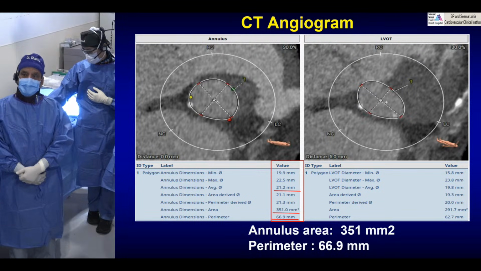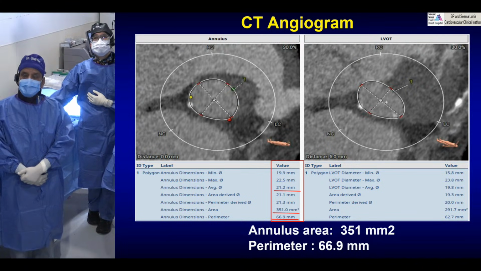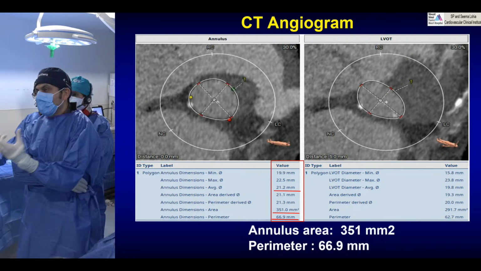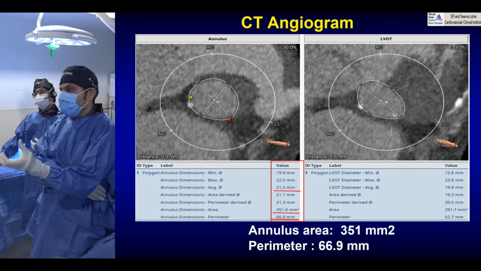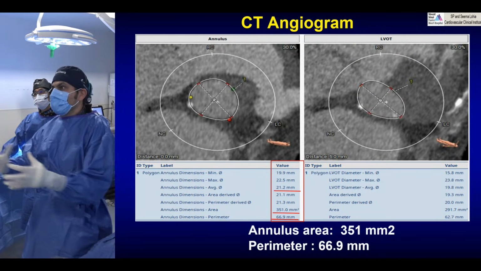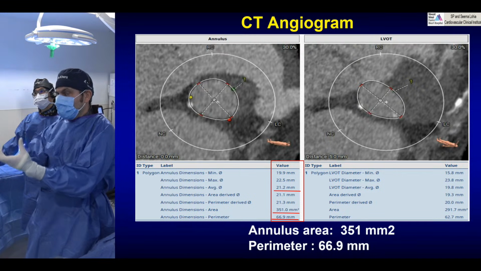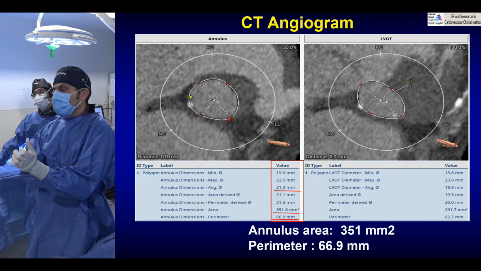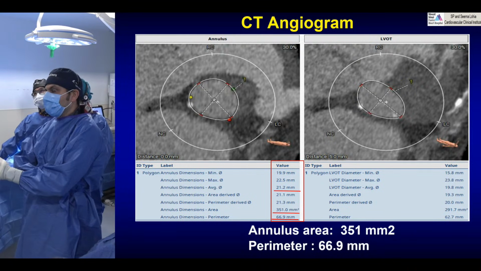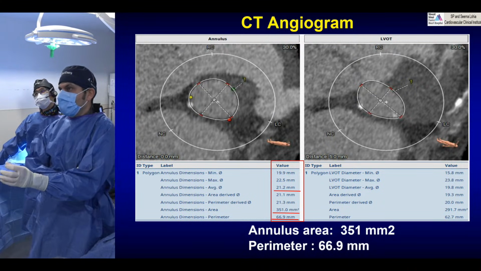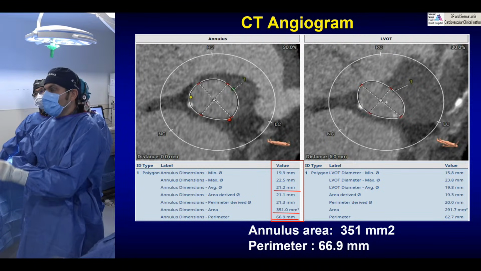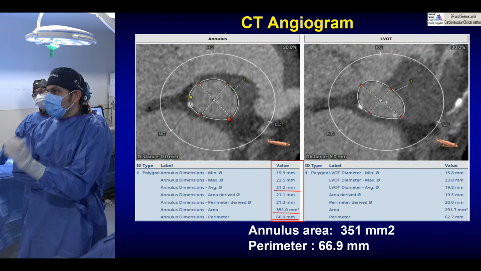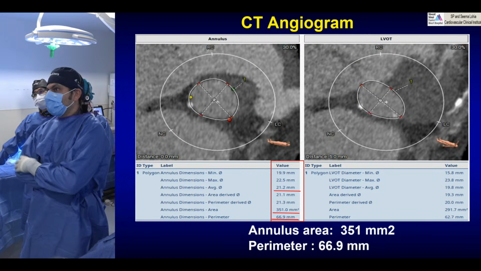It depends on the ellipticity of the valve itself, right? If the valve has a minor axis which is small and the major axis which is long, you'll get an average dimension which is higher. But for balloon expandable platforms, we tend to use area because the concept is, it expands to the area. And for a self-expanding platform, you use the perimeter, because it conforms to the perimeter. So we tend to rely more on area measurements for balloon expandable platforms. But in those cases, we also look at the dimensions and calcification because we can undersize as well. But for self-expanding platforms, mostly perimeter is what we use.